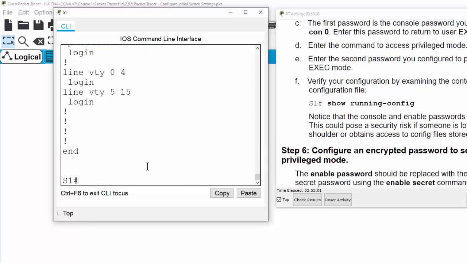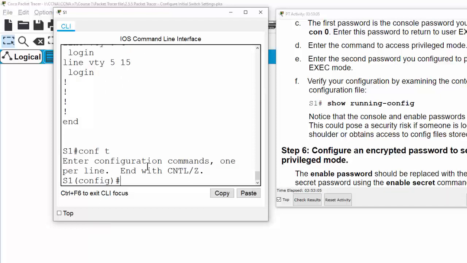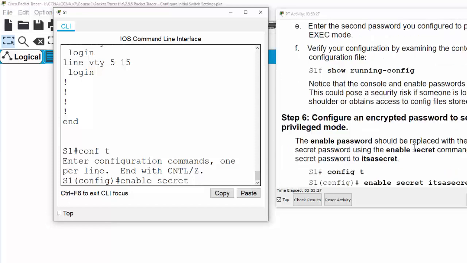So now we enter the global configuration mode. And we enter another command, enable, not password. Instead of password, we use the secret keyword and enter a password.